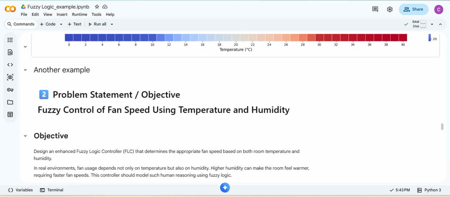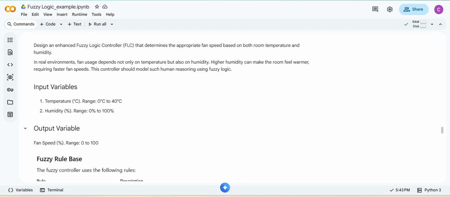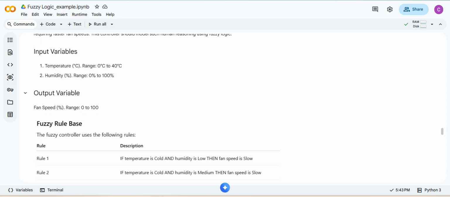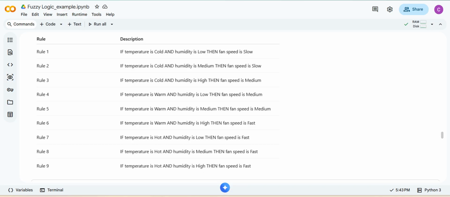Now a brief understanding: if we introduce one more variable called humidity and make the logic or rules slightly more complex by using and, or, not conditions. The input variable temperature has the same range, and humidity is now introduced between relative humidity 0% to 100%. Output is again fan speed in percentage. Now the rules we have framed as 9 rules, made somewhat complex by introducing the and condition. You can go through this.